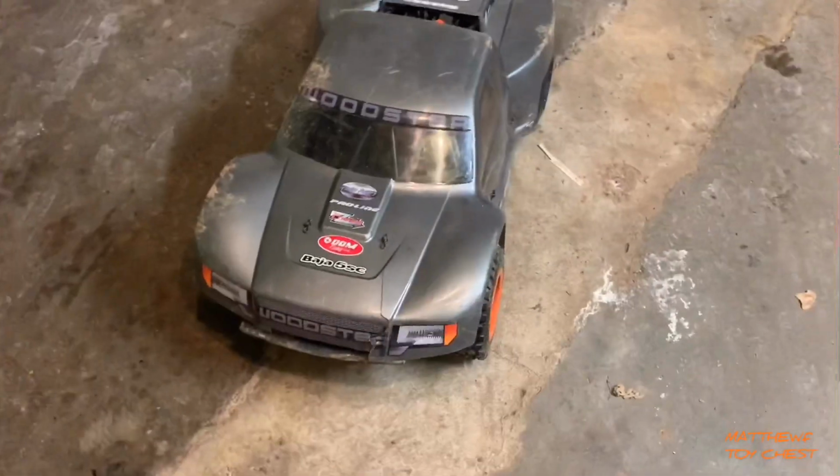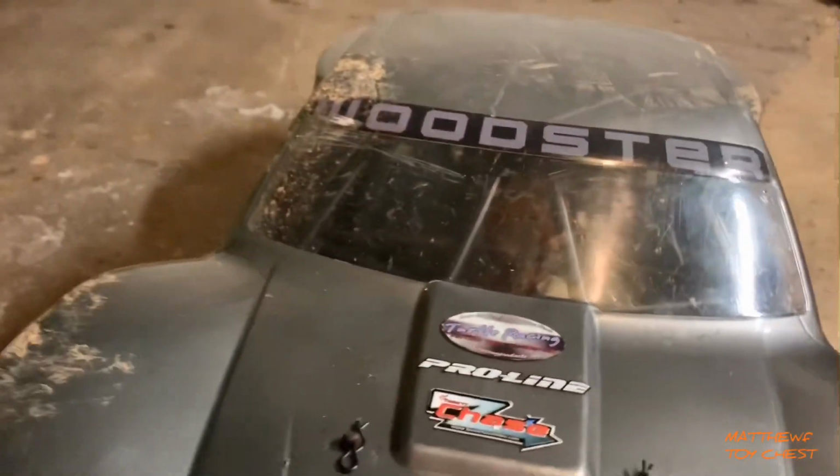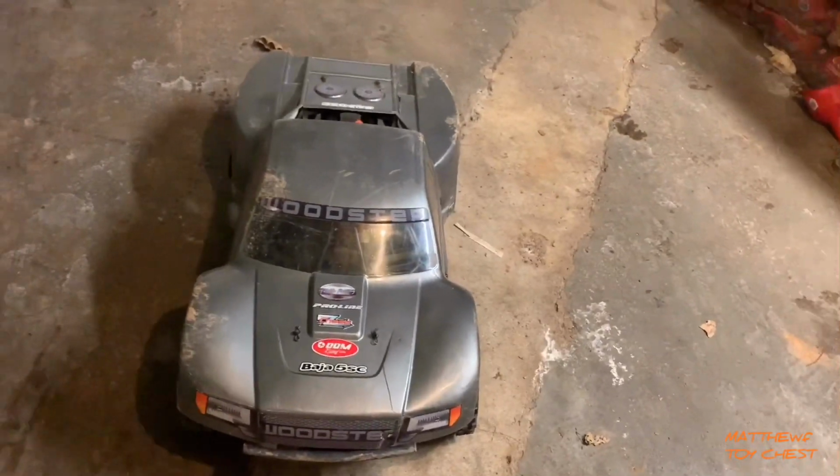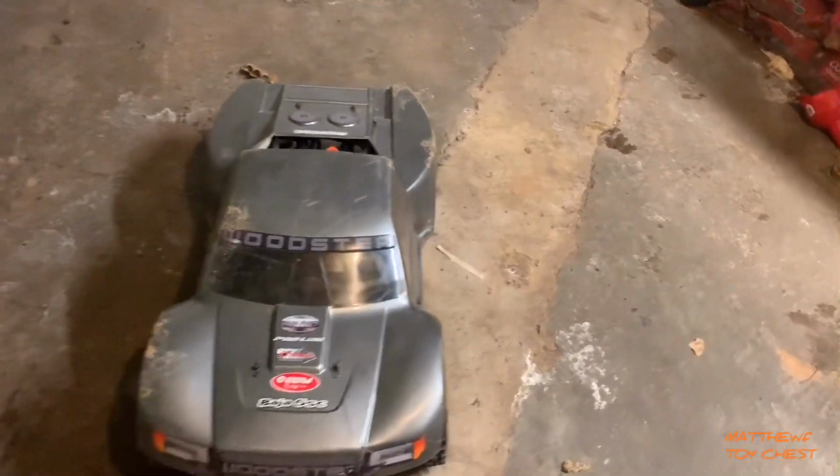I am gonna need a new body. This thing got clobbered a while ago on the track. Ran into the back of somebody because he stopped short. What are you gonna do? It's all in good fun.